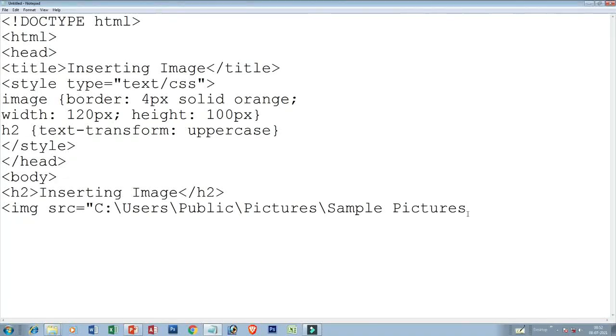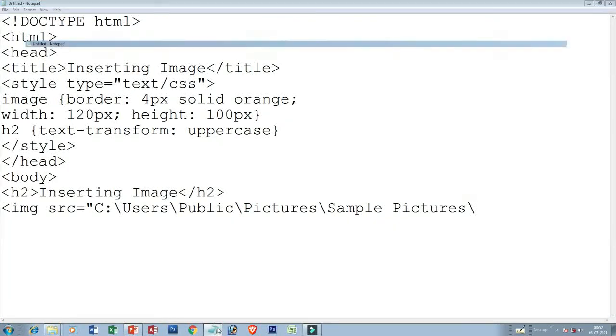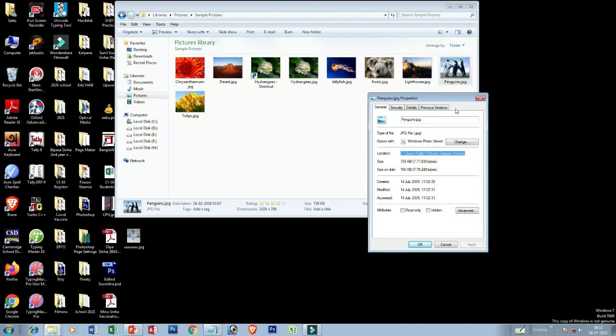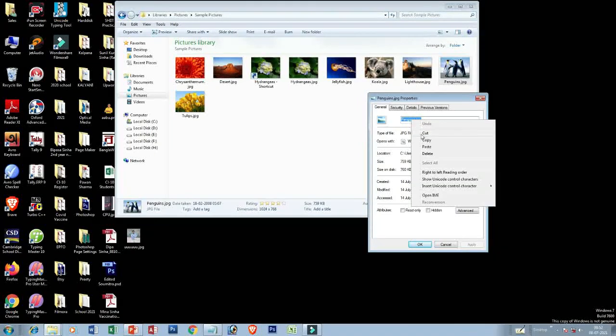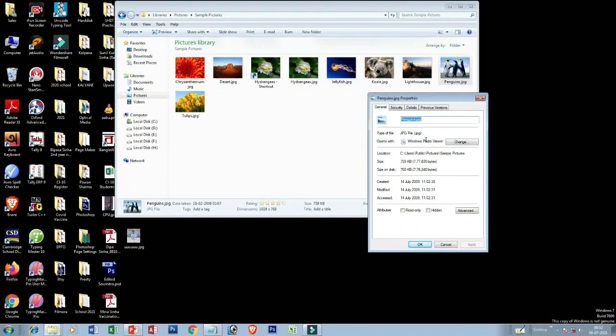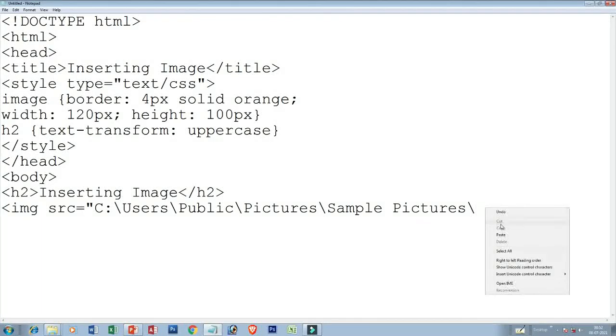For that, we first type a backslash, then minimize this and go to the properties again, and this is the name of the photo. Right click here, copy, then come here, right click and paste. So the name of the photo is penguins.